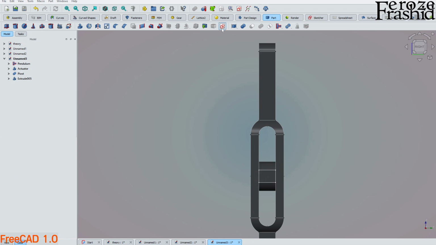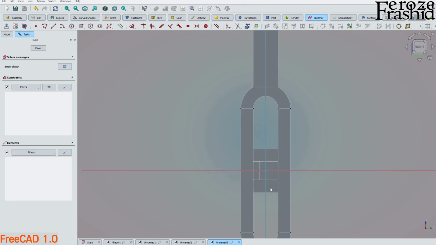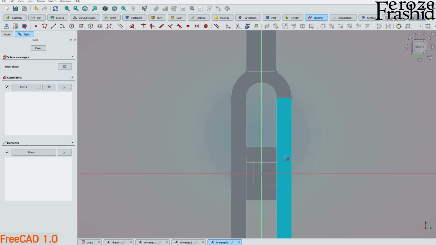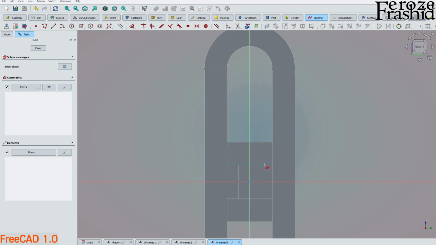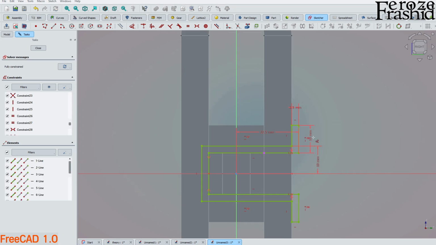Okay, so on YZ I want to offset, say for example 50 millimeter for now. We'll explain that in a minute. And I want to take this line as my reference. Okay, so this support is simple. We are just making a simple thing. There, that is my support.